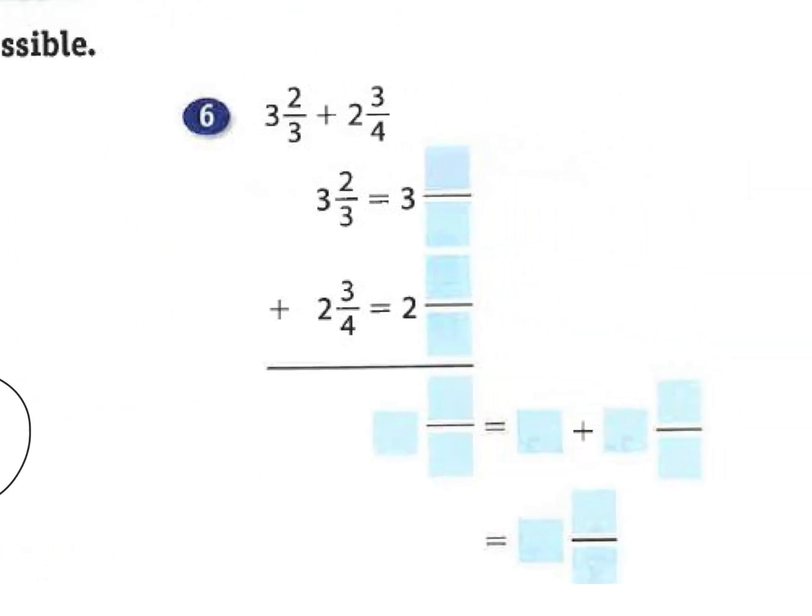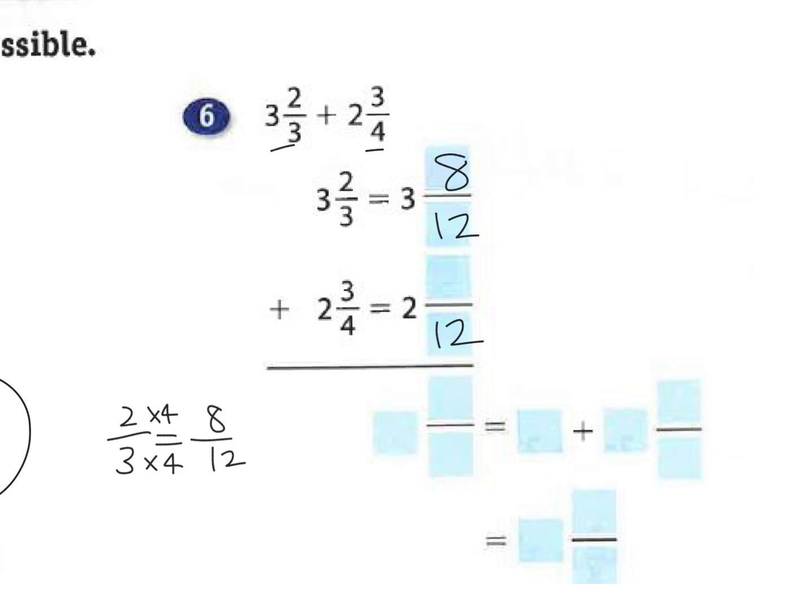And then number 6, we have 3 2/3 plus 2 3/4. Well, we need to change that. But if we remember, when you start getting good at doing multiples, you'll know that the least common denominator is going to be 12ths. Because 3 and 4 both go into 12, and that's the lowest that you can do. So 2/3 equals how many 12ths? Let's figure this out. 3 times 4, 2 times 4. So this would be 8 twelfths.